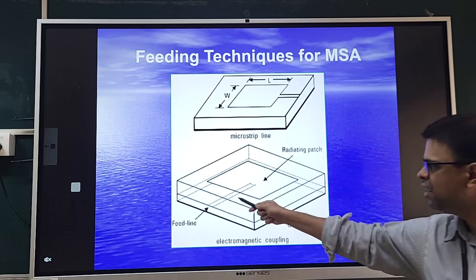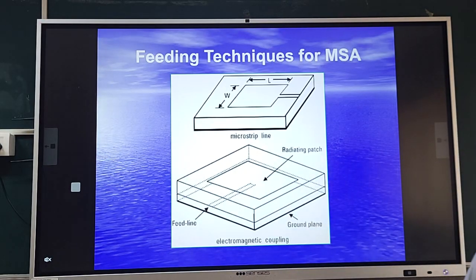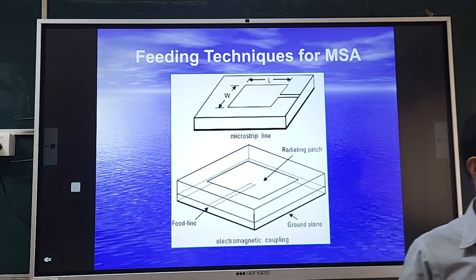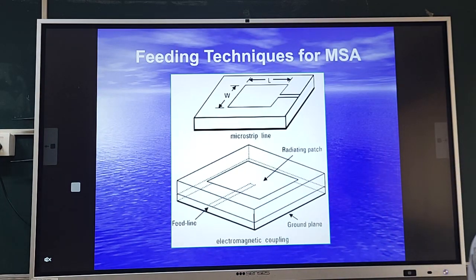Okay, so here the electromagnetic feeding technique is there, and using that through a non-contact method or through the electromagnetic coupling, the energy is coupled. So it appears, again I am saying it appears, that we have removed the disadvantage of the previous one, that is the substrate per se. But although physically we see that the substrates are different, electrically they are not. So this electromagnetic feeding technique partially overcomes the previous disadvantage. Now why, that we'll see.